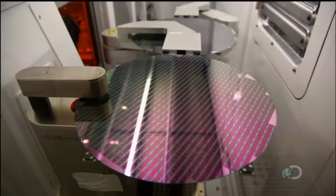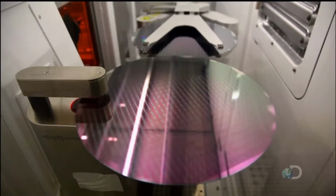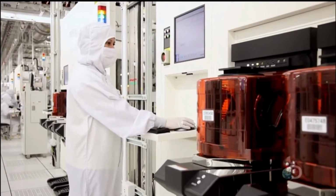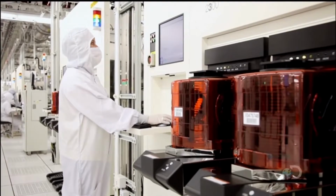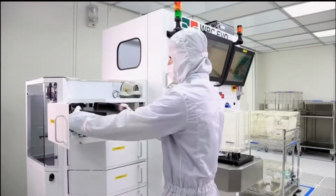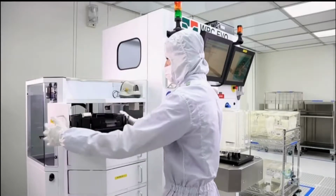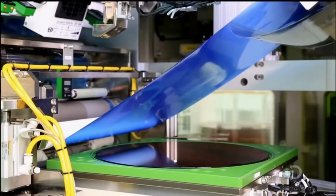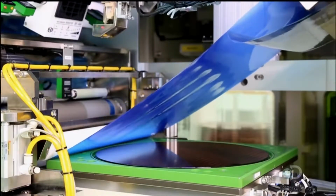After applying each layer, the machine coats the wafer with a light-sensitive fluid, then flashes UV light onto it through a glass stencil of the electrical circuitry pattern. In the areas where the fluid is exposed to the light, the chemicals break down and dissolve. Where the fluid was shielded from light by the stencil, the materials remain intact, effectively printing the circuitry pattern on the wafer. Chemical baths then wash away the exposed fluid and material.